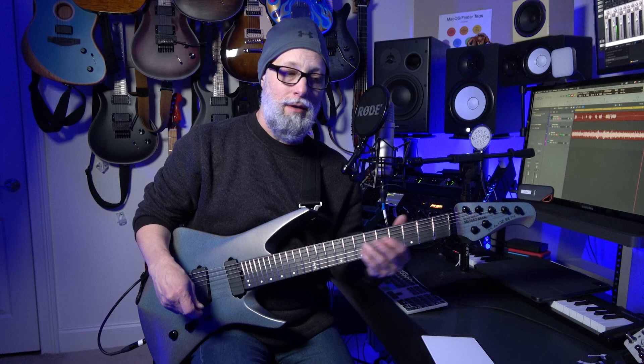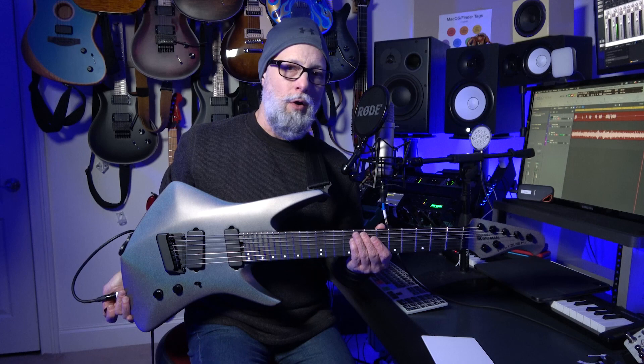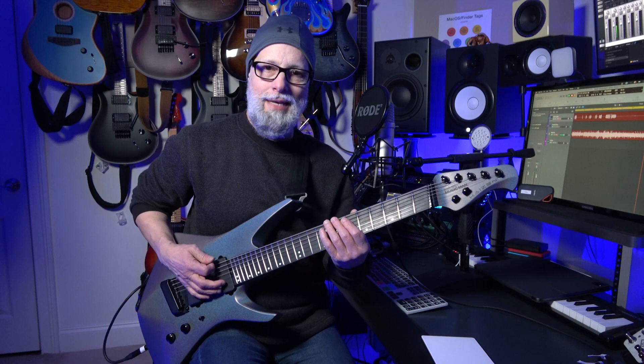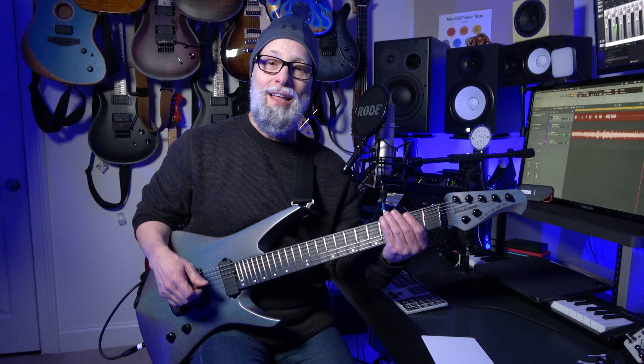The metal-making capacity of this guitar — I think it's great. If that's mainly what you're looking at this guitar for, it'll do that with aplomb. You can down-tune this to wherever you want. I generally have it tuned down to an A instead of the normal stock B. That was more fun for me to craft a song around an A tuning, and I'll play that at the end of the video.